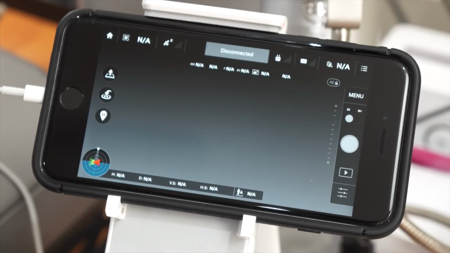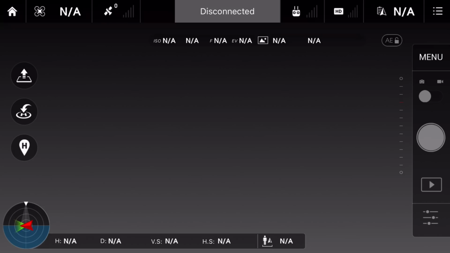So to make changes to your camera settings, we're going to do this from the DJI Go app. And I want you to note that I'm not actually connected to the quadcopter right now because I'm doing a screen recording off of this. But in order for your settings to take effect, you do need to be connected to the Phantom 3 and everything needs to be powered up and talking to each other.